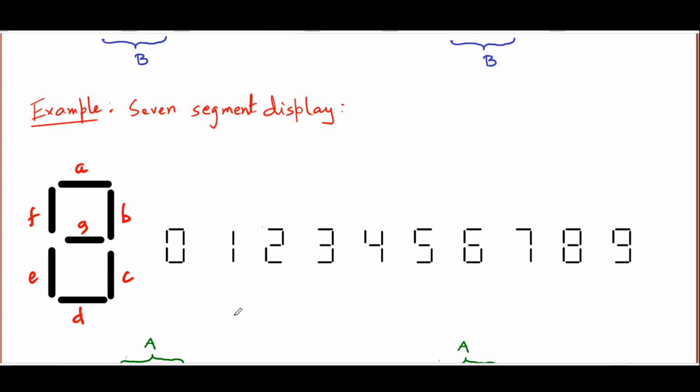So, if you want to build a Boolean circuit which is going to implement the 7-segment display, what you need is to figure out Boolean expressions for each of the 7 output variables. So, small a, for example, is the output variable. It will tell me when the segment A is going to light up. Of course, that's going to happen when the input is 0, 2, 3, 5, 6, 7, 8 and 9. And not happen when the input decimal number is 1 or 4. Now, of course, in a digital circuit, the input is not given using decimal numbers. The input is given using binary numbers. Since we are talking of 10 digits here, we need to be able to accommodate 10 possible input combinations. So 3 Boolean variables will not do because they will give you only 8. So we have to go for 4 Boolean variables.